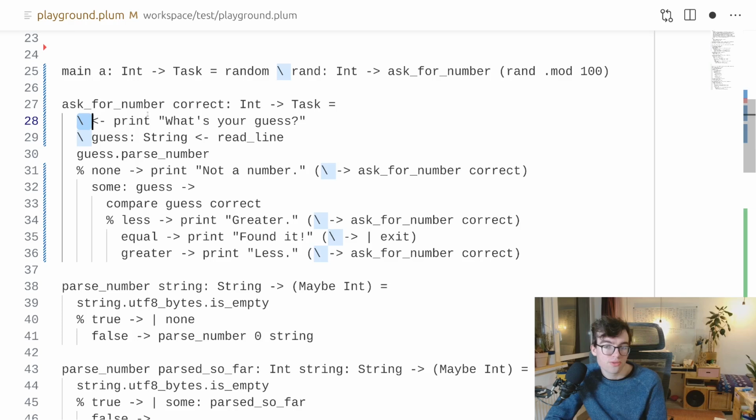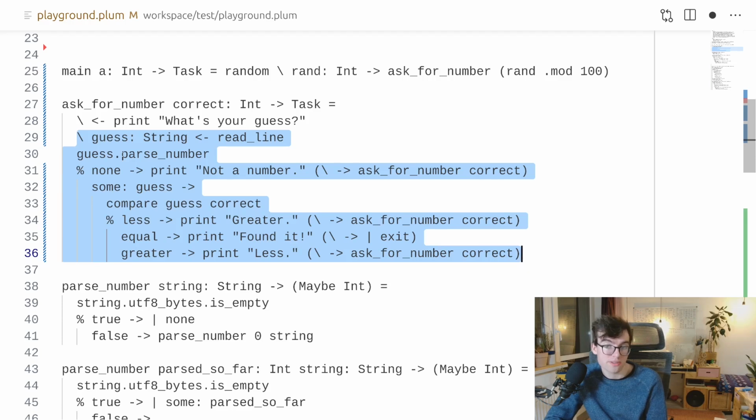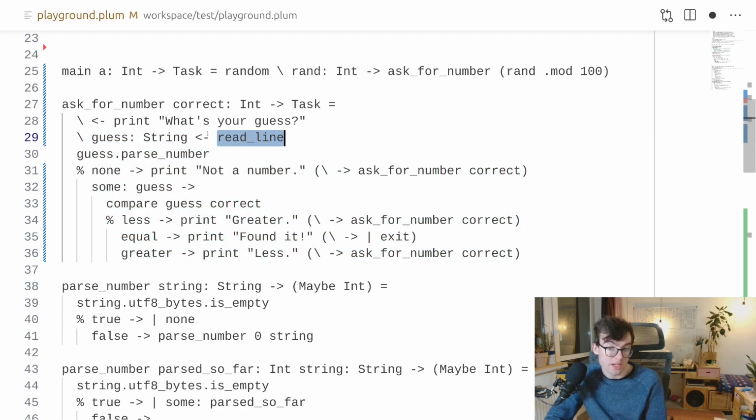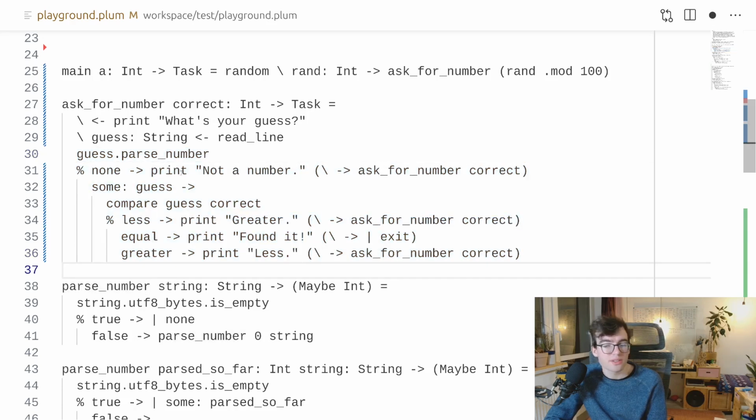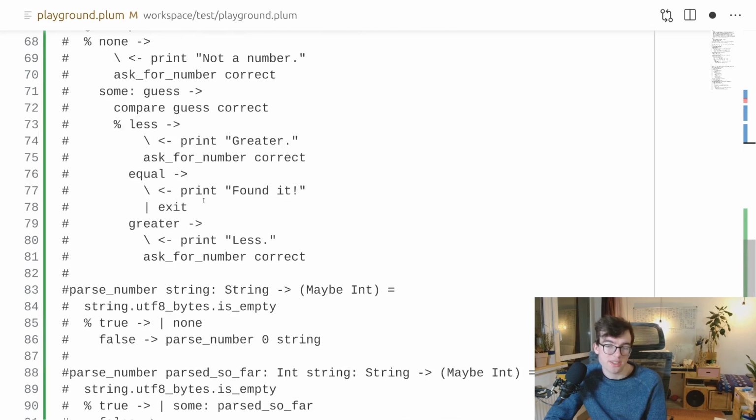First print something, and then the rest of the function body here becomes part of the continuation lambda here. Then call readLine with a lambda that accepts a string and contains this body. And yeah, you no longer have nested lambdas anymore.